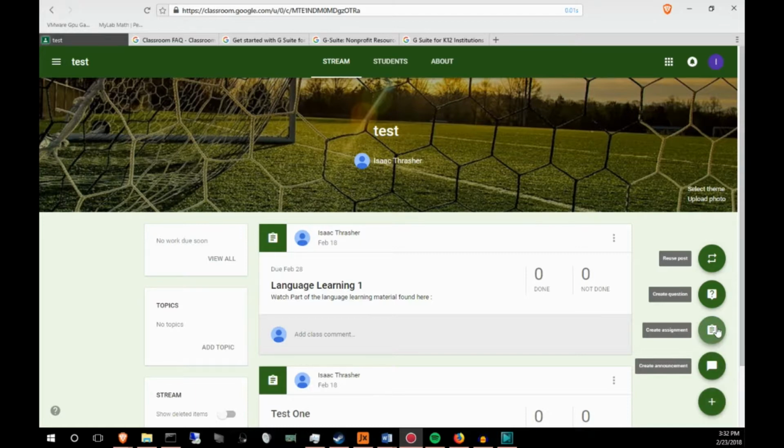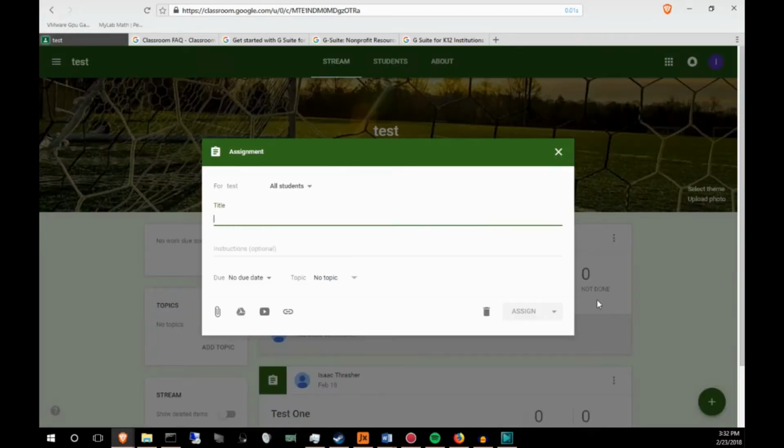So you just create an assignment and it lets you type what you want your title to be, who's giving this assignment, and then you can add attachments from Google Drive, from YouTube, or with a hyperlink.